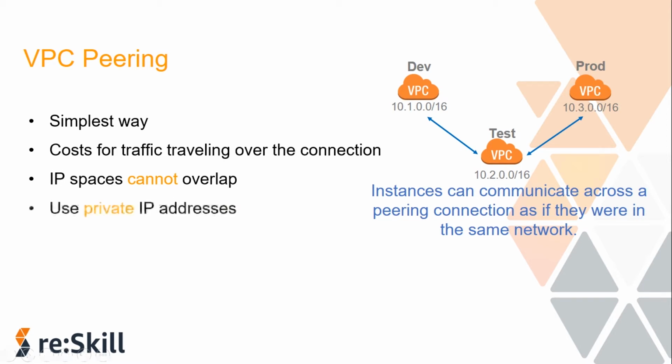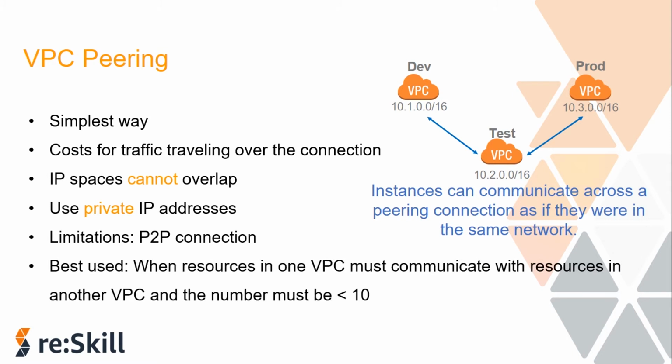And there's no internet gateway or virtual gateway required, because the traffic will stay on the AWS backbone network, and the communication will happen through the private IP addresses. And it's a point-to-point connection. At scale, when you have tens or hundreds of VPCs, interconnecting them with peering results in a mesh of hundreds or thousands of peering connections, which are difficult to manage and scale. So I'll show you what's the solution to that as well.